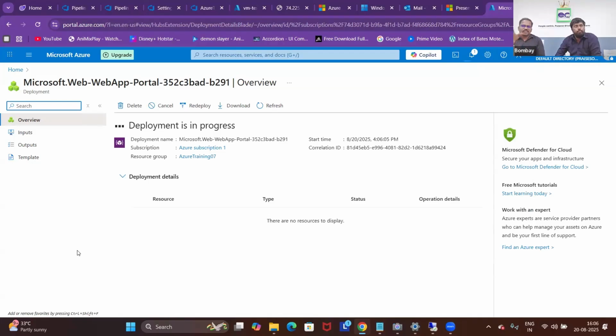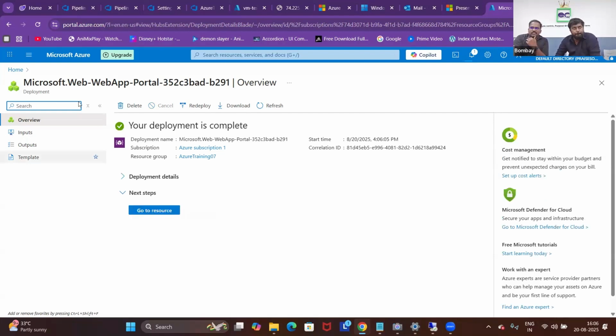Meanwhile, this is the deployment to the app service in the cloud environment. So what are we going to cover at present? Are we going to cover deployment to the VM as well? We're going to cover it, but right now we have made some changes in the pipeline and the VM threw some errors. So I think we can complete the deployment to the Azure App Service right now.